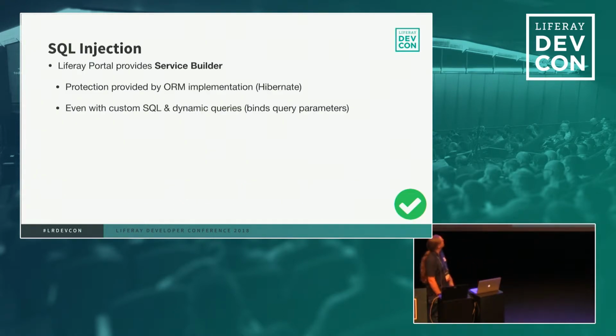So in Liferay, the solution is really Service Builder, which you may have heard of, because this will do that binding for you using Hibernate under the hood. So you don't really need to worry about this. It's even taken care of in custom SQL queries and dynamic queries as well.